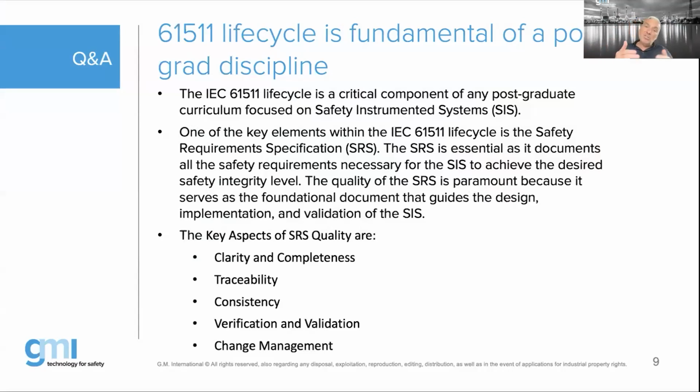But I also agree with what the question was asking. The key element, or the key document for sure, is always your safety requirement specification. And the question is, how good is your safety requirement, or what is the quality of the safety requirement specification that you are using today? Will your one safety loop have 29 items being described? Because the standard is saying you shall describe and you shall include, but they make the closing of the sentence 'as applicable'. So a creative engineer is saying, oh, that's not applicable for me, and I'm still complying, because the standard allows me to say you shall describe, you shall include as applicable, but I think it's not applicable. And your subjectivity of not applicable is allowed by the standard.